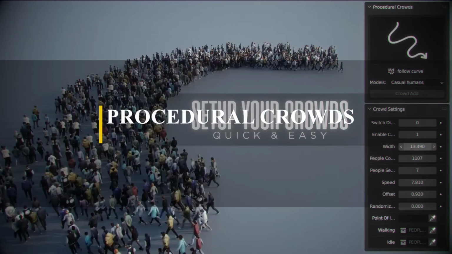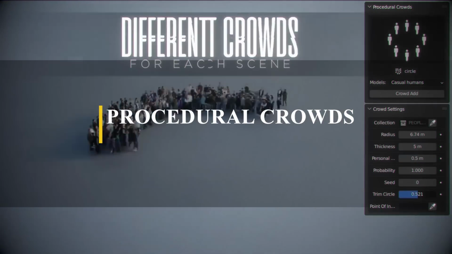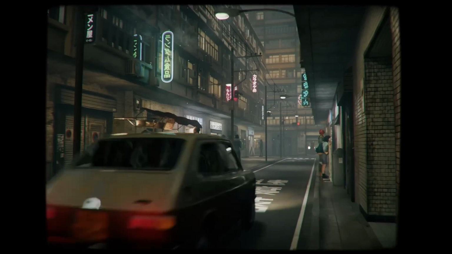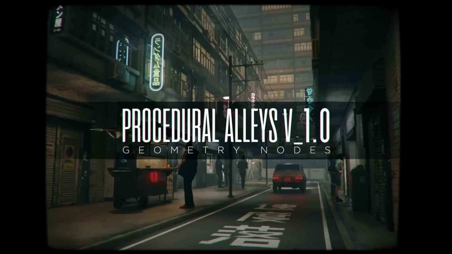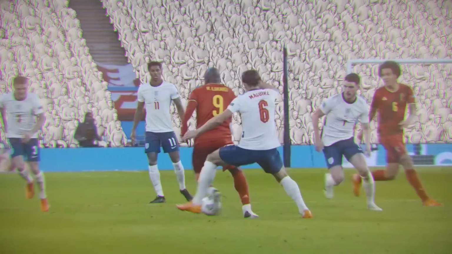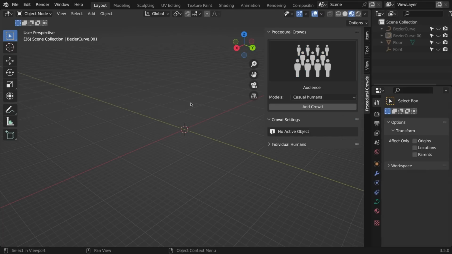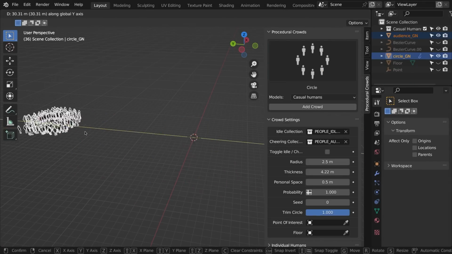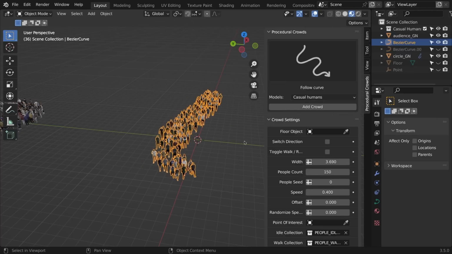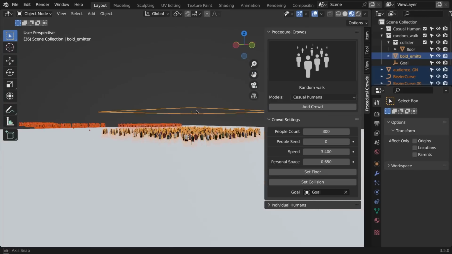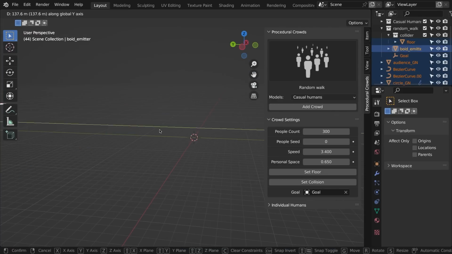Still with proceduralism, we have an add-on called Procedural Crowds, which is really popular lately. It was developed by the same developers of Procedural Alleys. The add-on allows you to bring your scenes to life by adding crowds to it, which is obvious. However, the add-on doesn't stop there, because it allows you to control the crowd you added according to your exact needs. So you can choose to add between 6 different crowd types, and each type comes with its own preferences and settings.